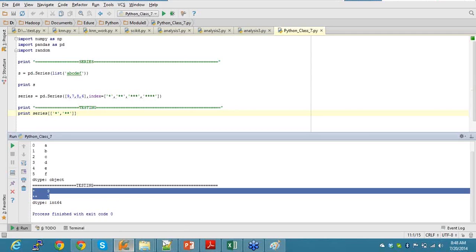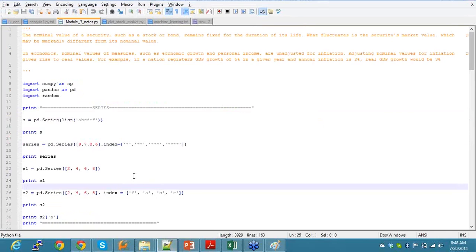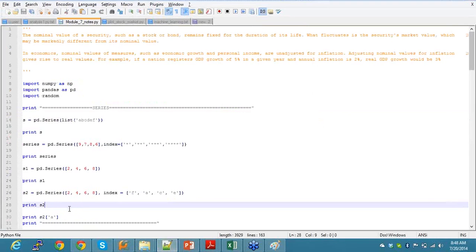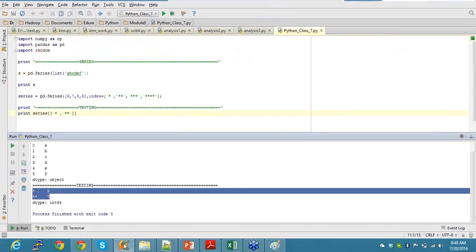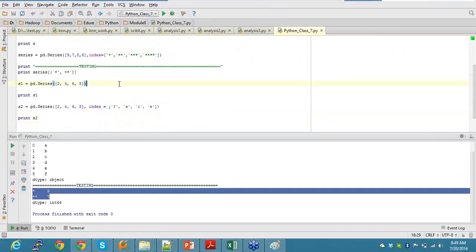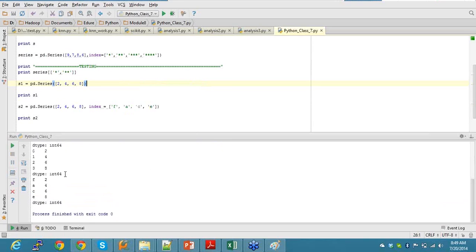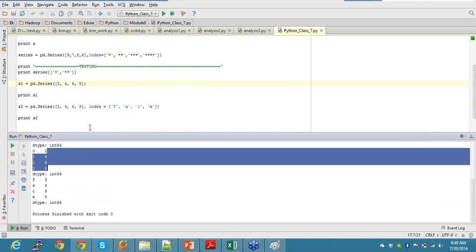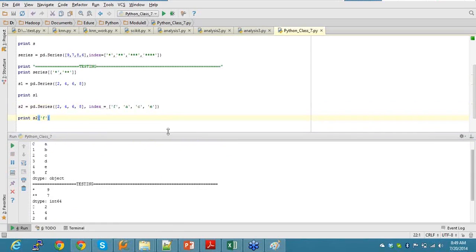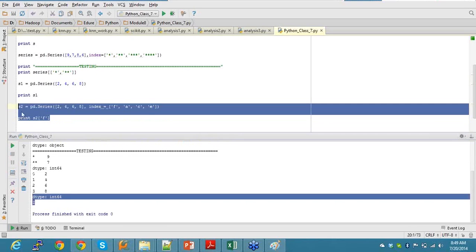Okay, let's first cover some of the basic stuff. One more example here. You see what I'm doing here. I'm trying to print 2468, and I get that along with the index: 0 1 2 3. This is the index, and I have assigned 2468. Now, if I specifically assign some values, in this case some characters, that becomes the index. So likewise, like how I did for star, I can do this here as well. I get 2. Okay, that's how it can work.